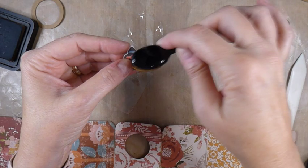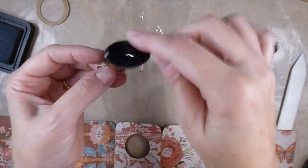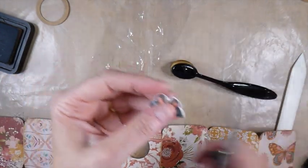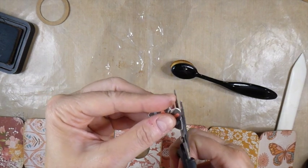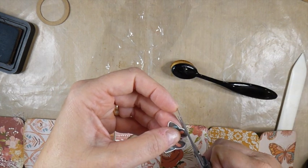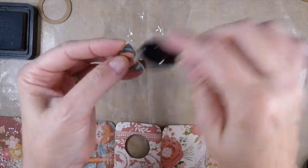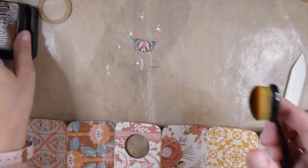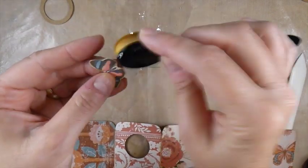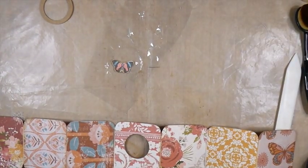And I do want to ink up the edges slightly before I put this in. And then don't forget to, there's a little bit on the side I want to get off. Don't forget to ink up the other side as well, because they're both going to show through this. I'm sorry if I'm stating the obvious, guys. I'm just kind of thinking in terms of someone who's maybe not made this, so I do apologize.